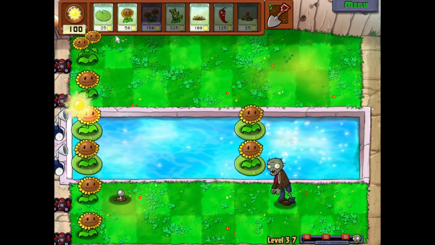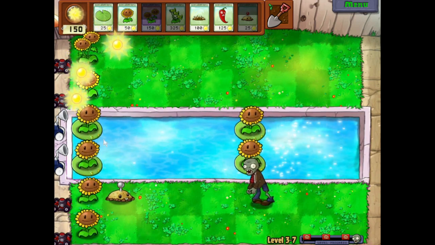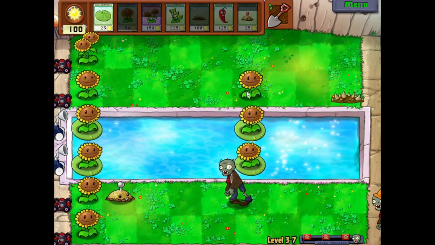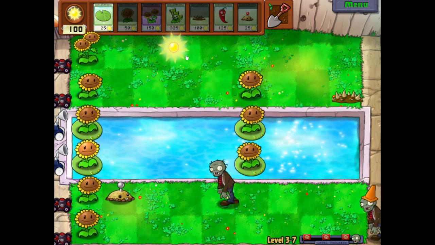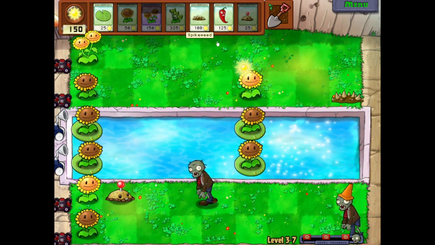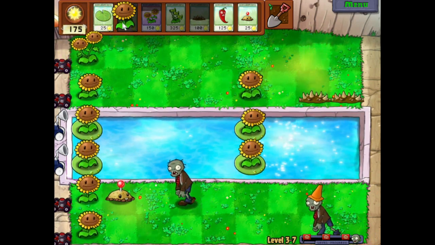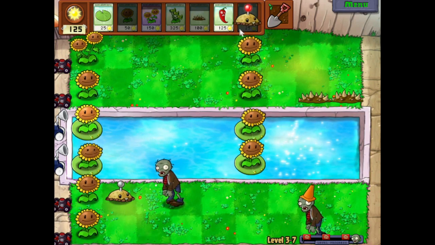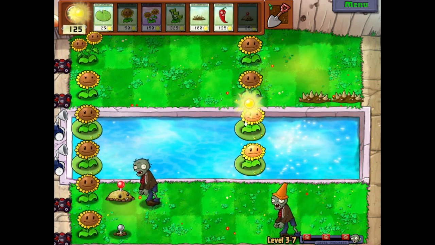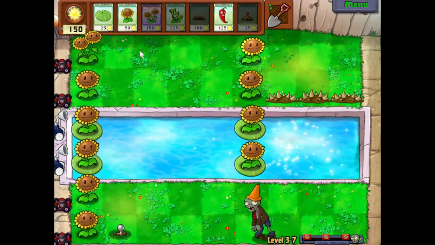Oh, we could also put in some spikeweed as well. I'm tempted. I'm very tempted by that right now. Oh, I'm so tempted, I'm gonna do it. It's not gonna be enough. Oh boy, okay. We can still get rid of that cone zombie with a potato mine, probably. Let me put in some more of that. Some more sunflowers. Potato mine. Okay, we're good. Just panicking a little bit. It's fine. Okay, that row is cleared for the moment.